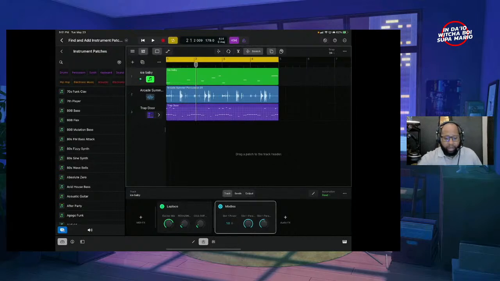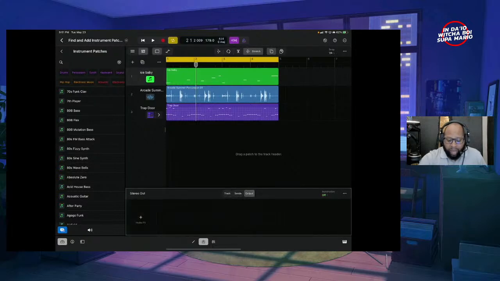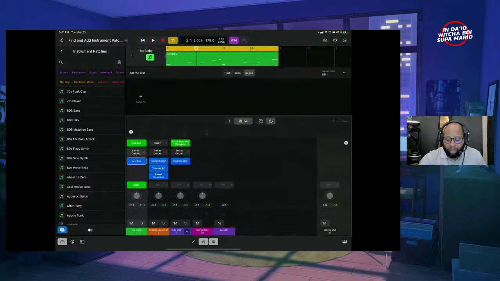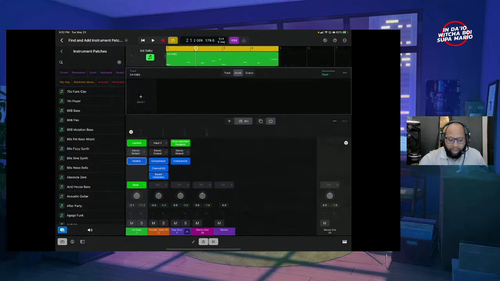Just checking it out. The MIDI keyboard seems like it works flawlessly. Interfacing seems like it works flawlessly. In it, you have your sends and your output, so you can add effects on the output of your mixer. From my understanding, with your sends, you can have extra sends here, and that's just pretty dope, man.